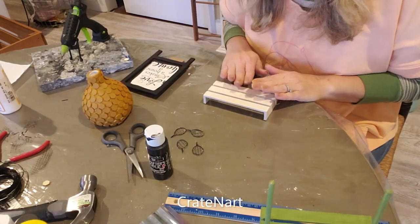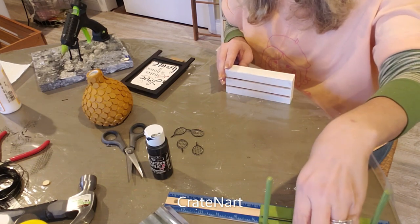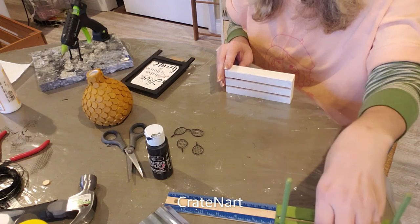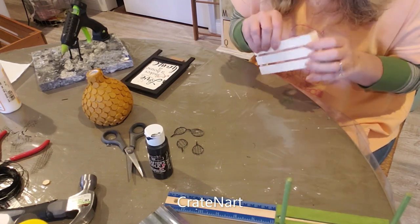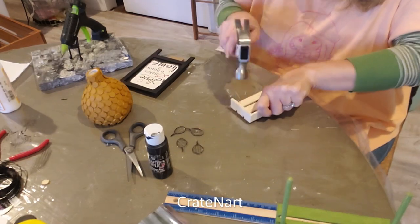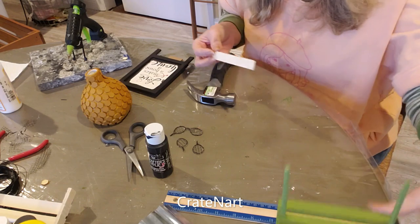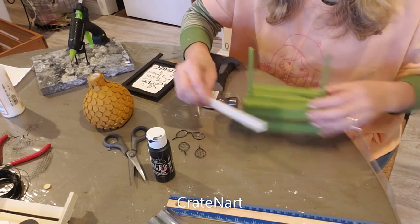Okay, so before we get the black paint back out, I want to have a sign hanging on the front of my little bee stand here. So what I'm going to do first is smack off one of these little pieces here. So I have my little piece. Now, I don't want it as long as this, so I'm going to shorten this just a little bit.